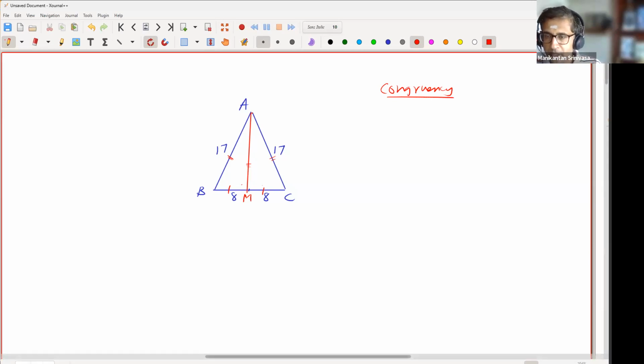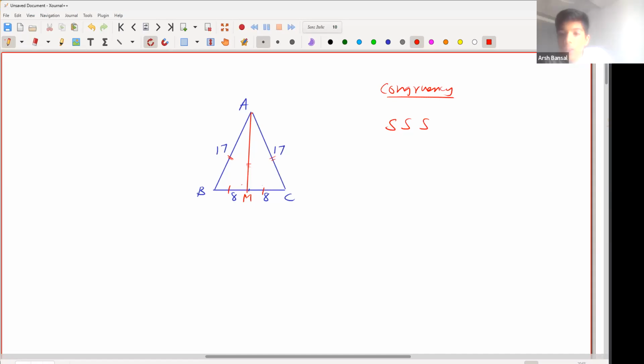Okay, so Arsh, when you say the two triangles are congruent, it means you can just lift one and put it on the other. There are many ways in which you can say two triangles are congruent, so I urge you to read up a little bit. I'm sure this is basic school stuff. Here, the two sides are given to be equal, 17 and 17. The two base parts are the same because I've joined it to the midpoint. And then the third side, AM, is common. Therefore, by SSS, the two triangles are congruent.